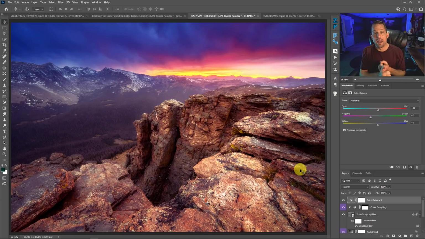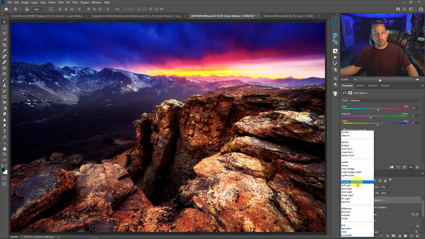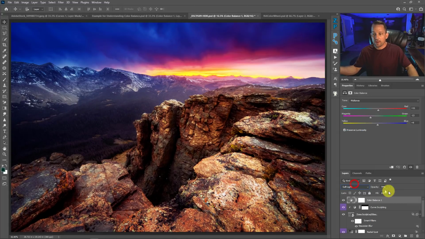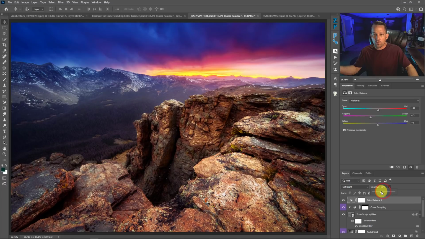And this is the beauty of the color balance tool in Photoshop, that it can be used for color correction or color exaggeration. At the end of the day, I think this is a far superior way of working with your color than in Adobe Camera Raw or Lightroom, because we also have to ask why. Well, what do we have at our disposal here for any adjustment layer in Photoshop? We have opacity. We can adjust how strong that is even after we've set these. We can drop this opacity a slight bit so it's not quite as strong. We have blend modes. Maybe we can change this to something like soft light to bring a lot of strength with that. Maybe even drop that opacity a little bit more if we wanted to as well.